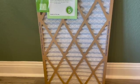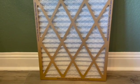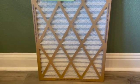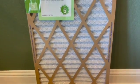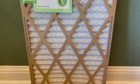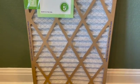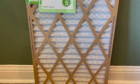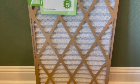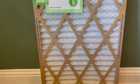This 1-inch filter must be swapped out every 30 days to maintain some sort of filtration for the air coming in. This next filter is a pleated filter. So you can see, you can't see through this filter. It has pleats, so it's going to do a much better job at filtering out the air. It's going to pull out some of the contaminants like pollen, dust, pet dander, things of that nature. But again, the filter is really designed to protect the system so you don't have as many maintenance concerns for that. One of these filters can last up to 3 months depending on your house.